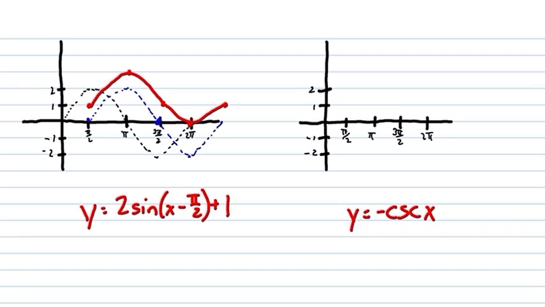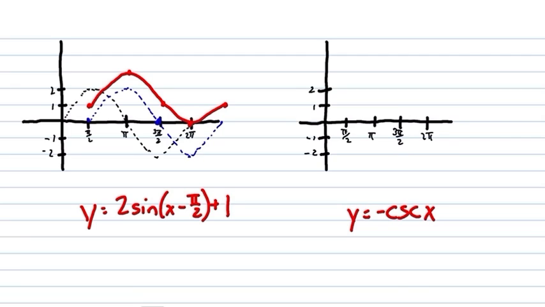All right, so remember, the first thing we want to do, we want to make sure that we recognize the amplitude. Instead of having a height and a depth of 1, we're going to have a height and a depth of 2. So we can look here. The next thing we do, we move it over pi over 2 units. That's the graph in blue. And the third thing we do, we shift it up 1. Okay, and that's just showing every step.